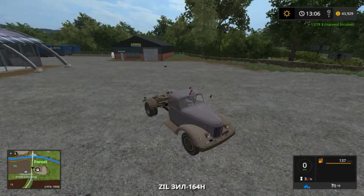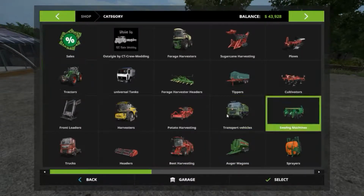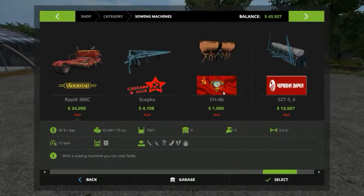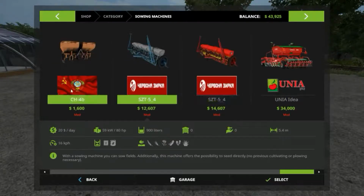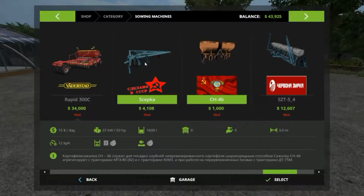Alright, so what we wanted to do, get peace and quiet, and then have a quick look at our sowing machines. I did download a few mods for old school stuff, so I really hope that they will be okay. I think this was one of them. Needs a 59 kilowatt motor, tractor, and it can sow these things. It's a SZT5-4, whatever that means. And then we've got this for potatoes, but I'm not going to be planting potatoes because then we need to do potato harvesting.